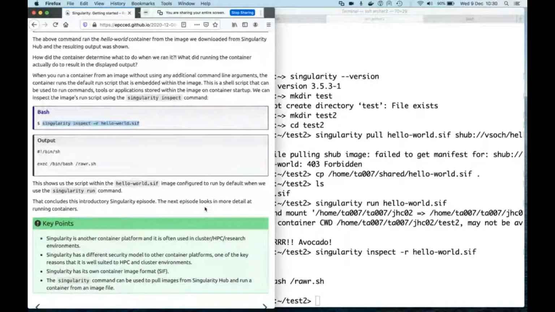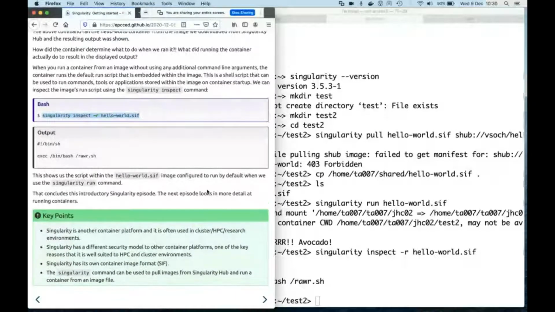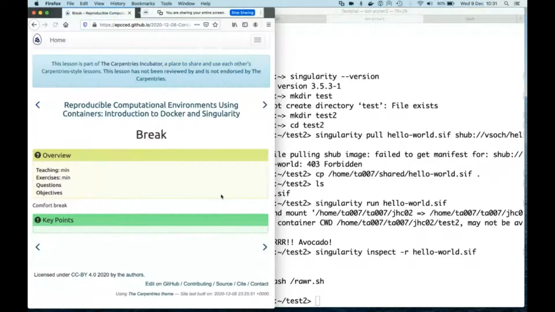Okay, so hopefully you've all been able to get to that point and you can see that. And really now we're at the point where I think we can say we completed the very basic introduction to Singularity. You've been able, hopefully, to pull an image, but if not, at least to take a copy of the image that was provided and to run the image. As I say, it's a very simplistic introduction, but it's really just to get us started and to make sure that we could all get onto the Singularity platform and to get going. So I will now move on to the next part.